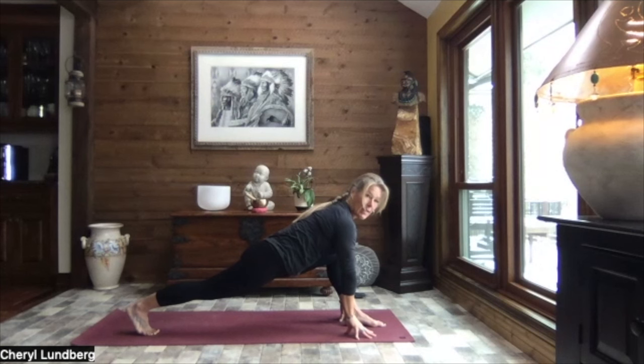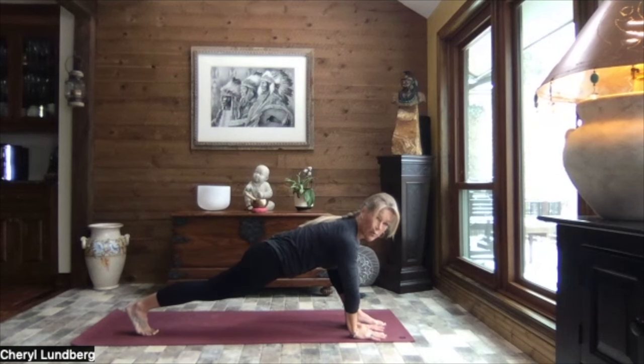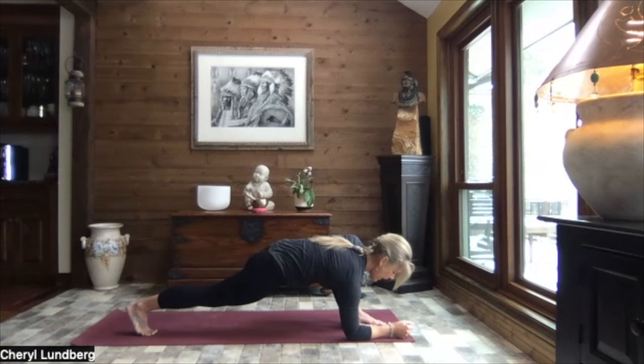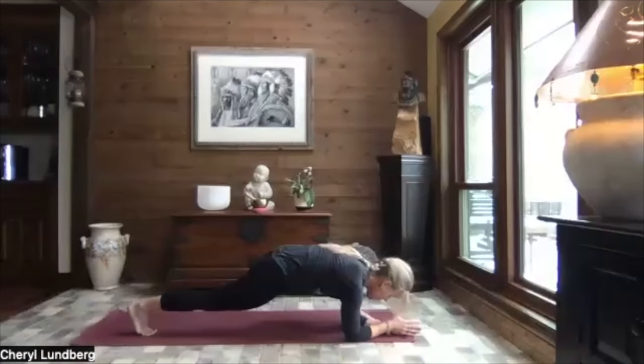At any point that back knee can come down. We bring both hands to the inside of the foot and we're going to transition to our lizard pose - as much or as little as you like. We can stay up tall. If you like, you can start to bend those elbows. Maybe that left forearm comes to the mat. Maybe you're right. Maybe they come down and you've got to bring that knee to the mat. That's okay. Adjust. Play with it. See what's right for you. Shakiness just means you're working really hard. Pain means you're a little too deep - back off. There shouldn't be any pain.